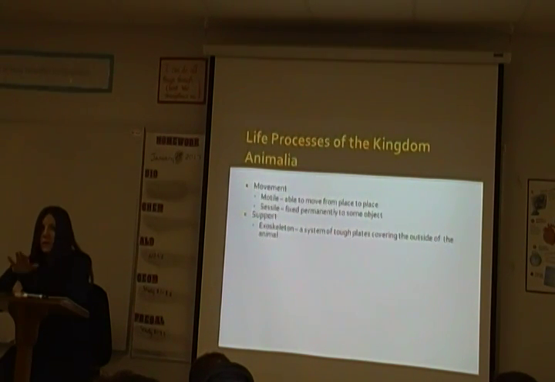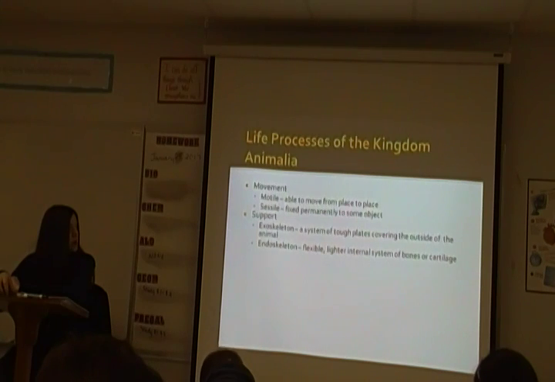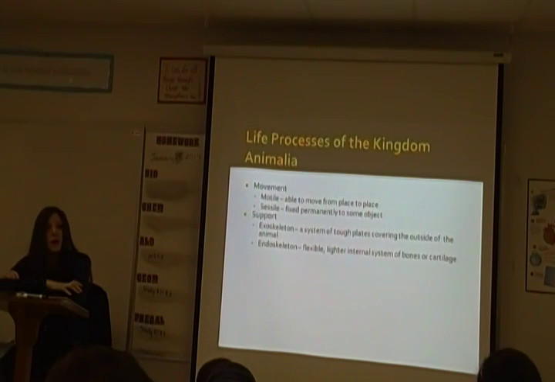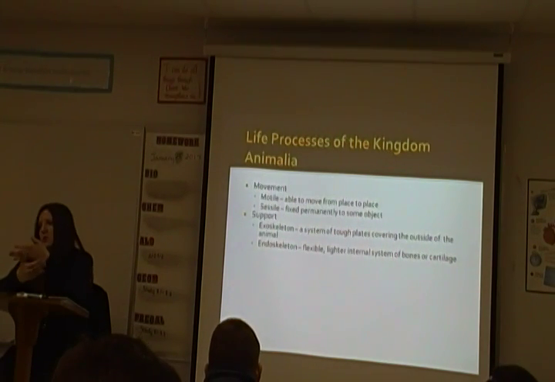But some animals can't have an exoskeleton, it would basically crush them, so they have some kind of internal support, and that's called an endoskeleton. And then there are some animals that don't have either one. They might have a system, like we'll talk about sponges that have these little spicules, that's their internal support.